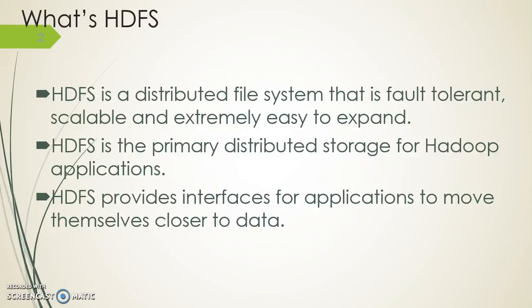So what's HDFS? HDFS is a distributed file system that is fault tolerant, scalable and extremely easy to expand. As the name suggests, HDFS is the Hadoop Distributed File System. HDFS is the primary distributed storage for Hadoop applications. HDFS provides interfaces for applications to move themselves closer to data.